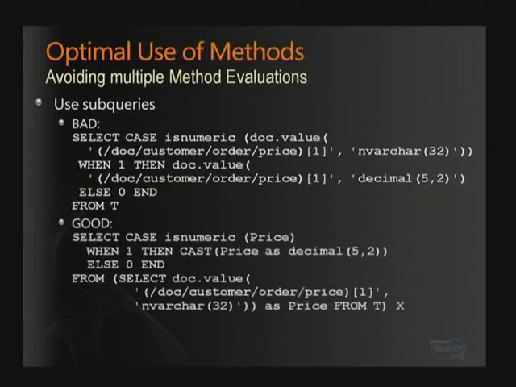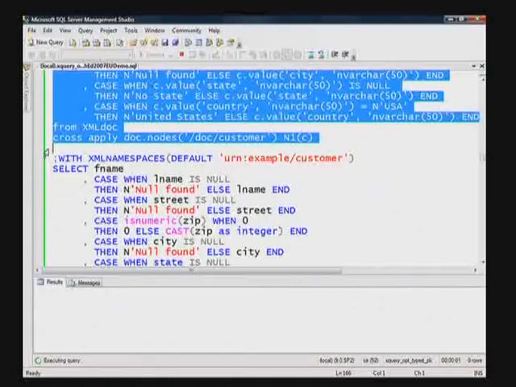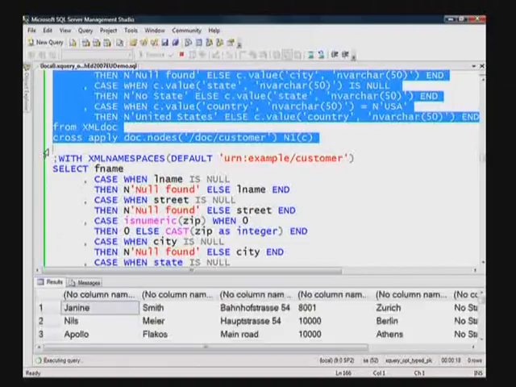And do that for every node within my customers here. Now, when I execute this query, this will take a while because now every one of these methods gets executed twice, both for the check and for the else clause. Okay, it starts returning results. And now it's done, so let's see. It took 20 seconds, or almost 21 seconds.